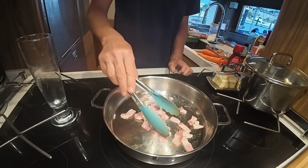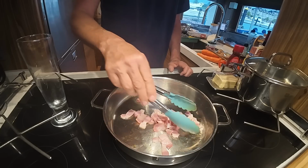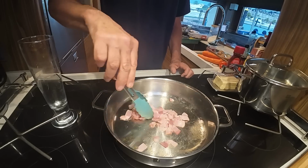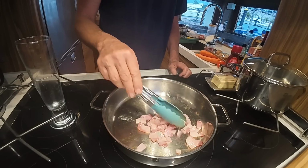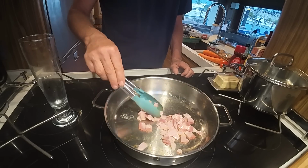So this dinner is going to take a lot longer. Alright, this is, like I say, a luxury meal. So you don't just make this in 15 to 20 minutes. This is going to take about 2 hours and even 2.5. And normally you would let it cool off and then just sit it in the fridge for 24 hours and then we'd reheat it. But we're not going to do that.